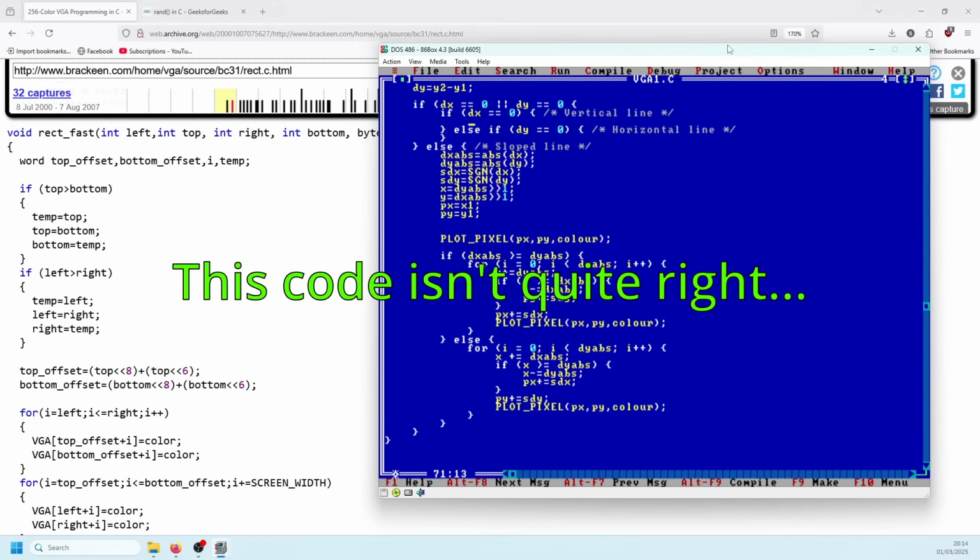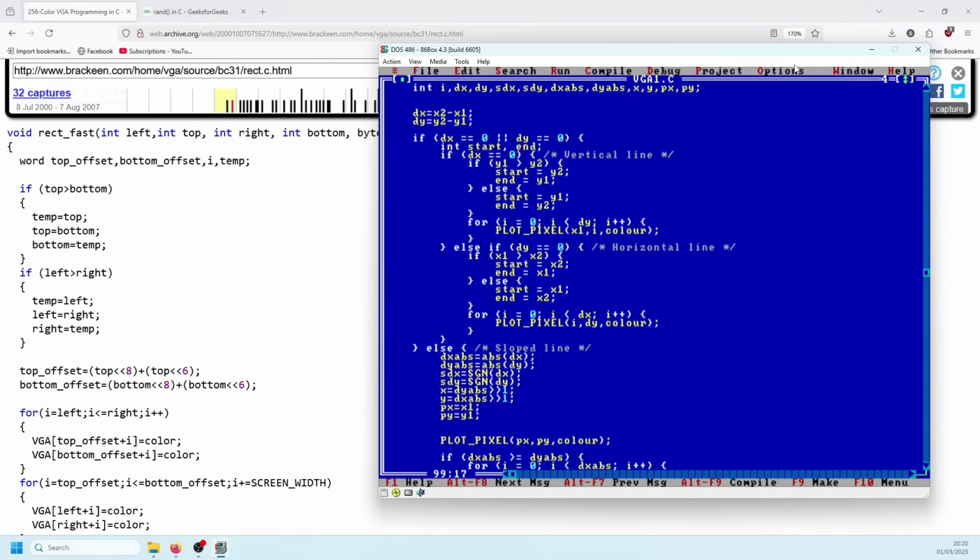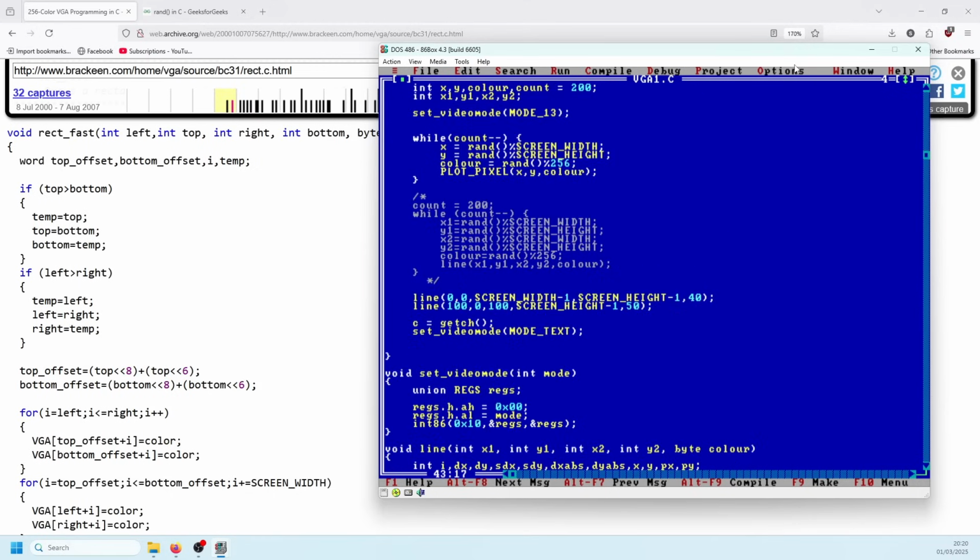Right, so, drawing a vertical line. We need to know which way around to do this. Right, it feels like this might work. I've got code for drawing vertical lines and horizontal lines. And then the slopey lines. I'm curious whether it actually does this code and whether it does this stuff. But then, let's see, I'm drawing a line diagonally down the screen. And then a line going straight down the screen. So at least we should get 2 lines.